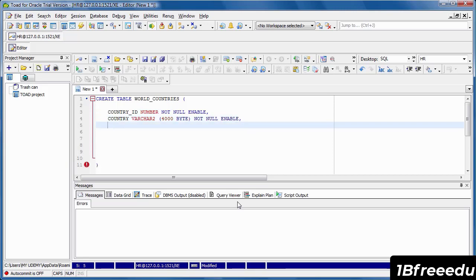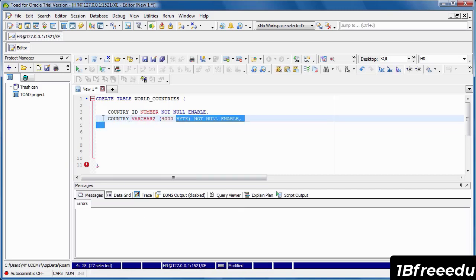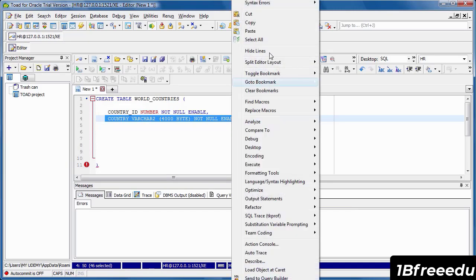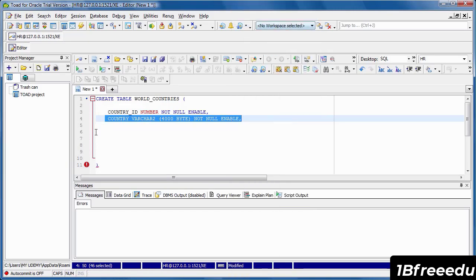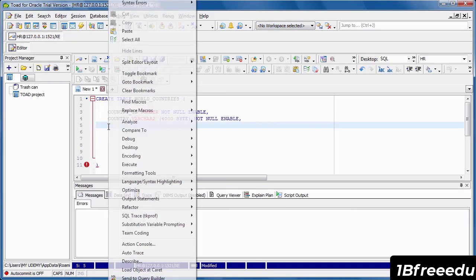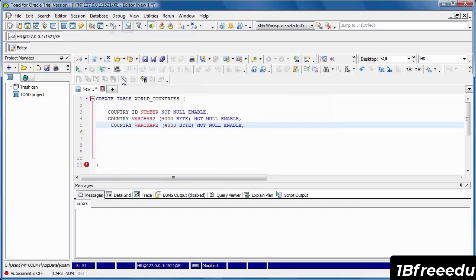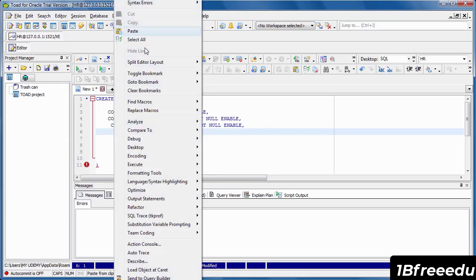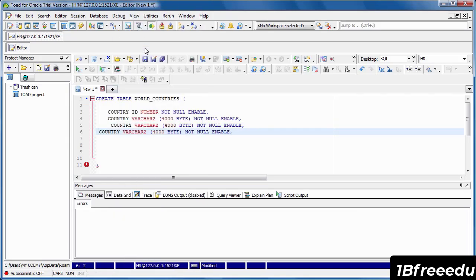Okay, so what I'm going to do, the next 2 columns, I'm just going to paste this twice and just change the values to save time. So do a copy, paste, and copy, paste. So I'll just indent that a bit to be in line with the others, and I'll just bring that there a bit.